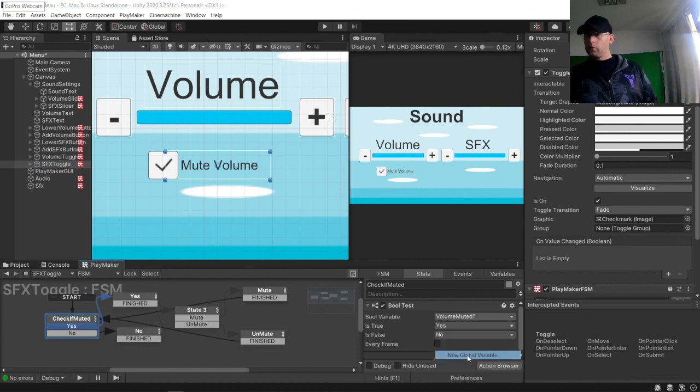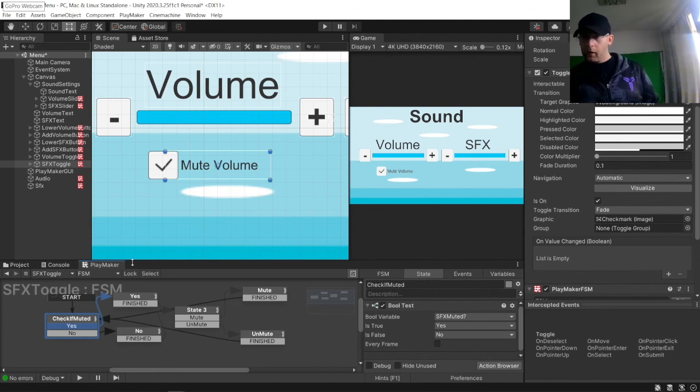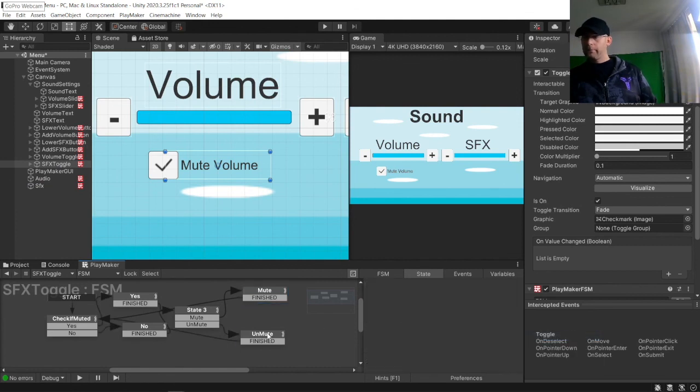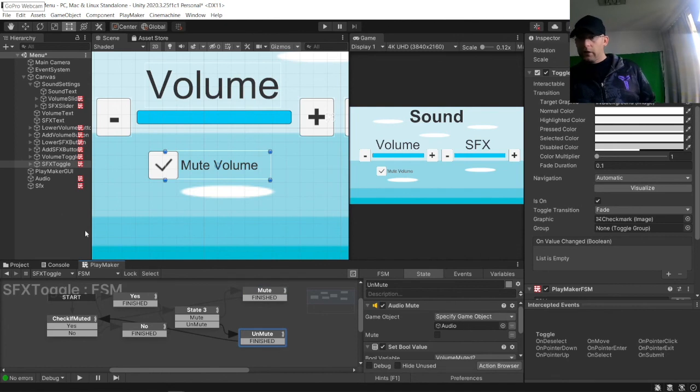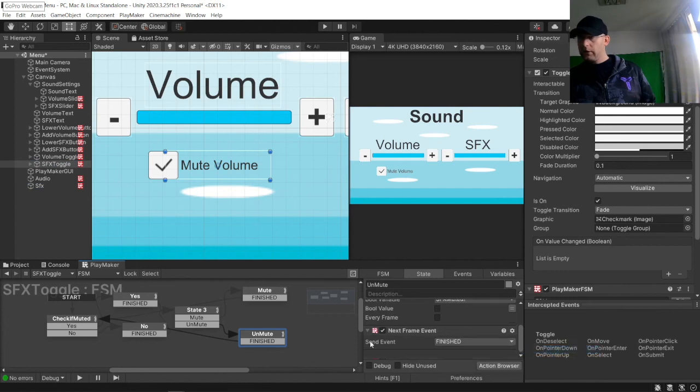And we're going to put a new global variable, SFX muted question mark. If yes, that's fine. Here, we don't need anything there. And then all we want to do here is put SFX, then set our thing here to be SFX muted. And again here, SFX on here. And then global SFX muted.